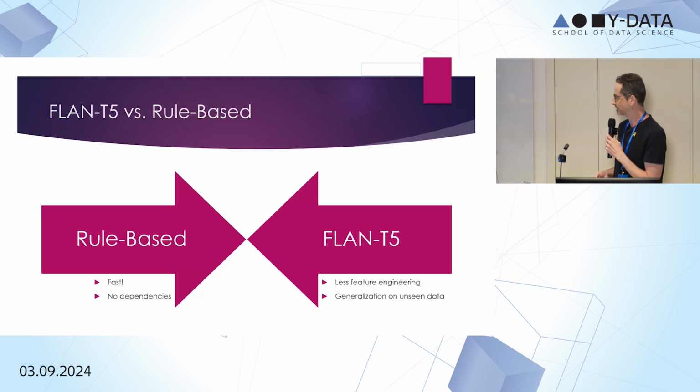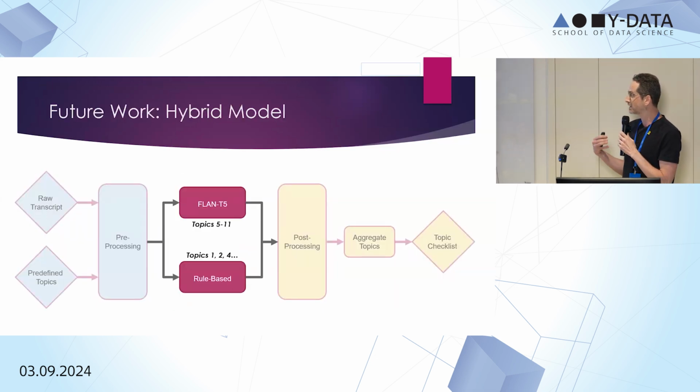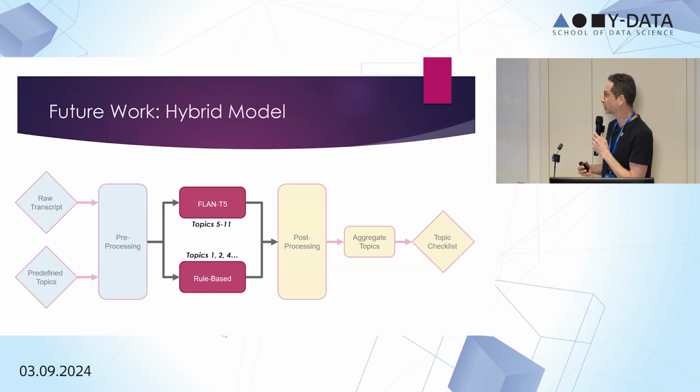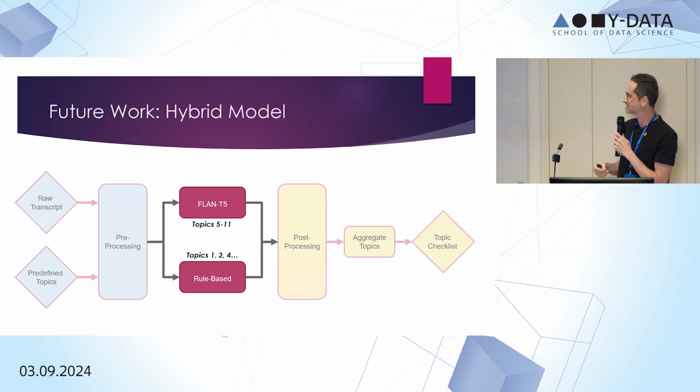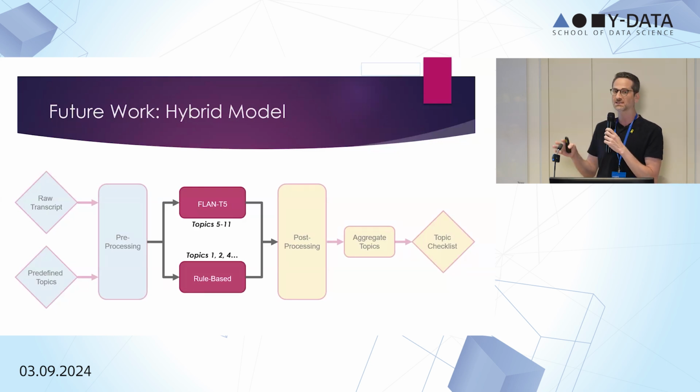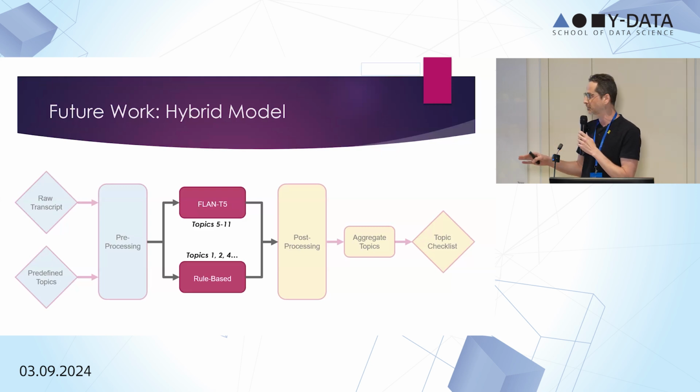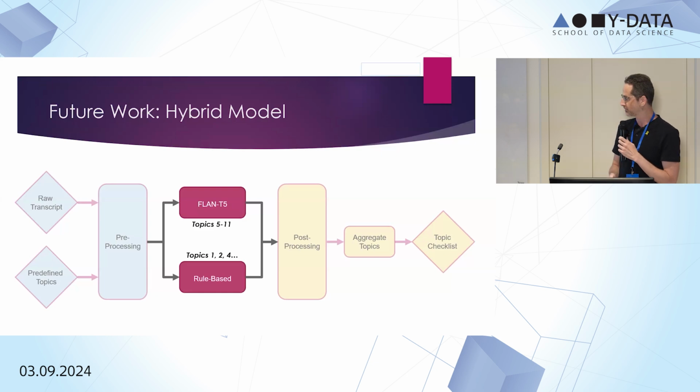So this is important. And this is why eventually we would suggest to develop a hybrid model that integrates both of these models. Such an approach would use the FLAN T5 model, the LLM, to classify only some of the topics, the more complex ones, leaving all the other topics, the simpler ones, to the rule-based approach.